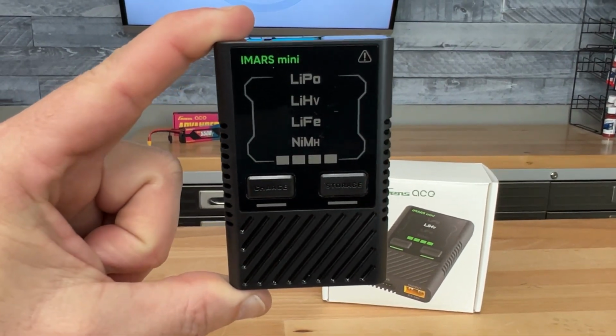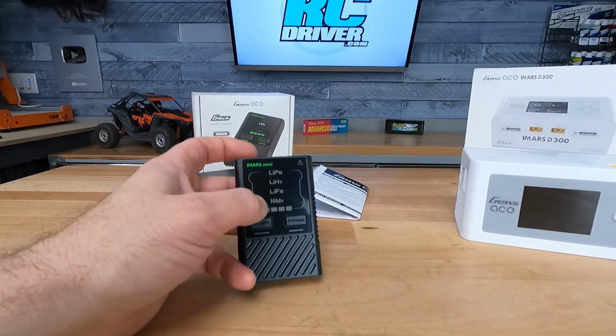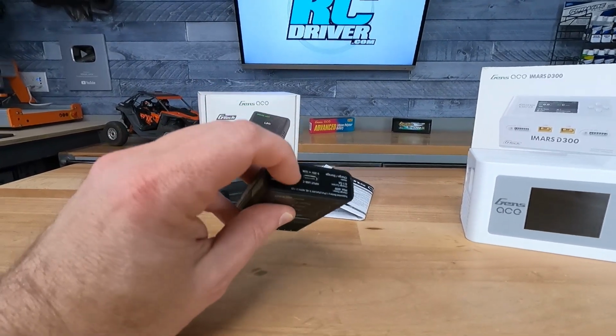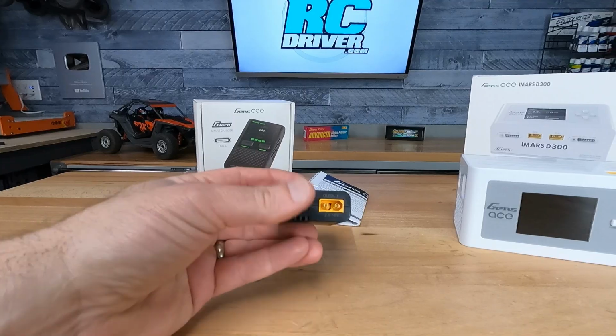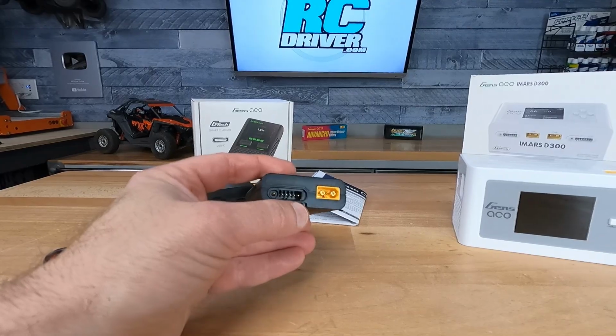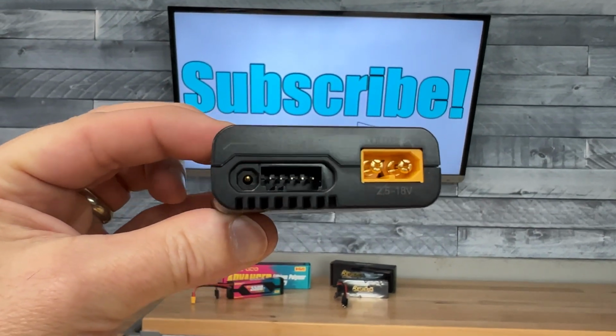It's a charge button, storage button. It does LiPo, LiHV, LiFe, and nickel metal hydride batteries. Up top here is where you plug in that USB-C port. And down below here, you have the balance adapter too. It will take regular balance plugs and their G-Tech plug, which is part of their smart charging system.